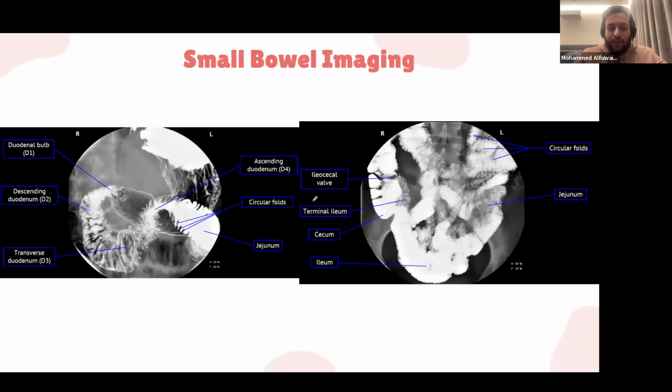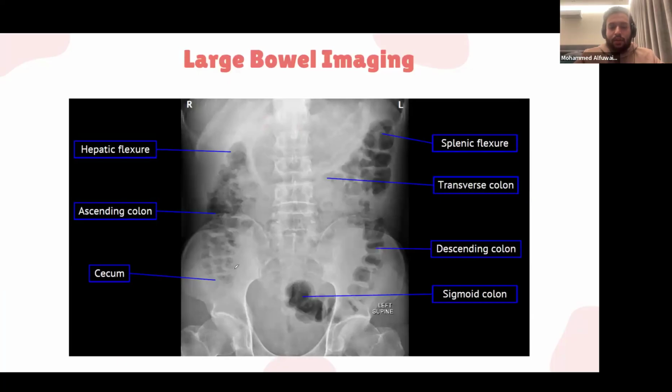For imaging, this is imaging of the small bowel. Again, not too important in terms of things you need to identify in this image. This is just for your own orientation to know where the bowels are. This is the duodenum, the first part, second part, third part, fourth part, and this is all the loops of the bowel. This is going to be the ileocecal valve, okay? For the large bowel, again, same thing. To identify that this is a large bowel, it's bigger and it has the haustrations, okay? So you can see this is a haustra right here, this portion right here, okay? This is how you can tell that this is a large bowel. The parts, the cecum, ascending colon, you have the transverse colon, descending, and then the sigmoid, okay?